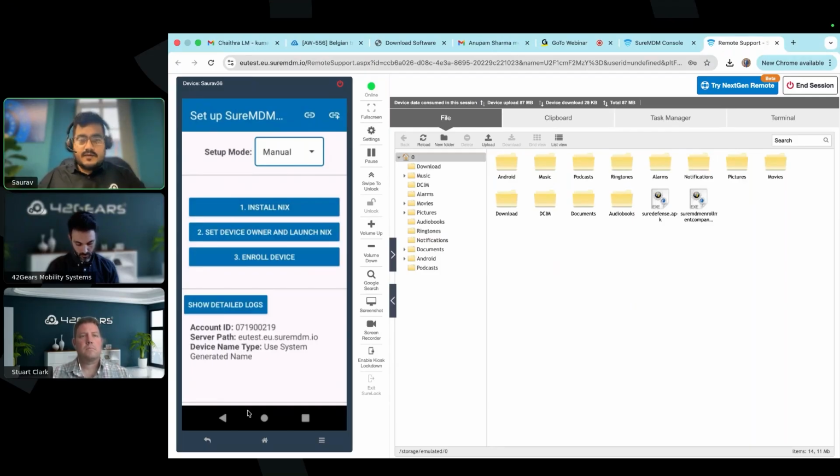Option A will be connecting your device using your mobile device with wireless debugging. If I go into the settings, I have to turn on the developer mode of my wearable: About watch, then software information, and then I click on the software version, and it should automatically provide me a developer mode turned on option. I don't know whether you can see that.